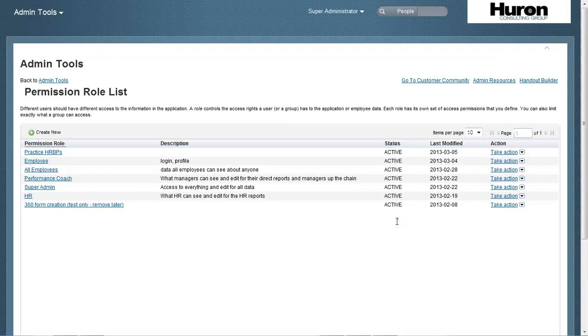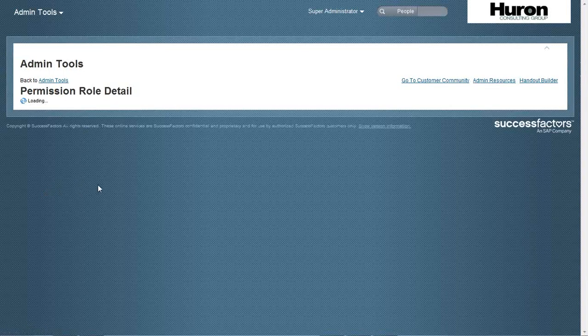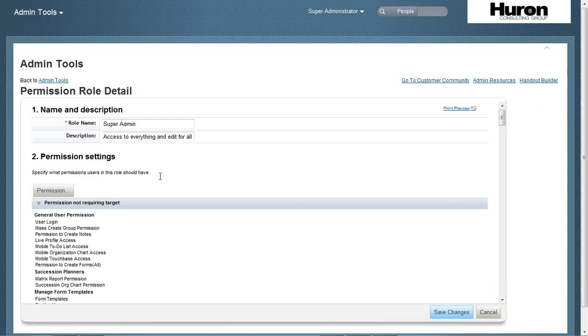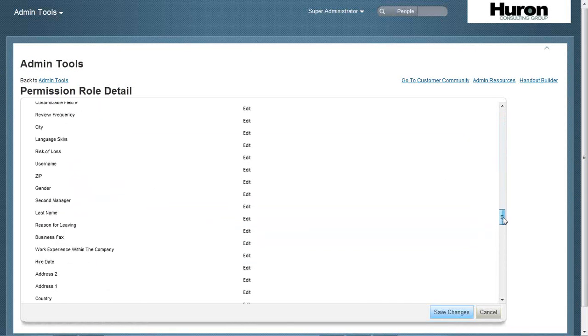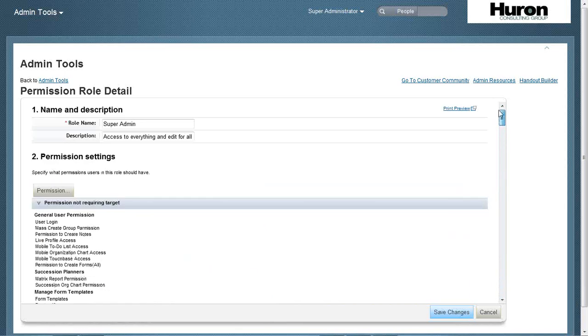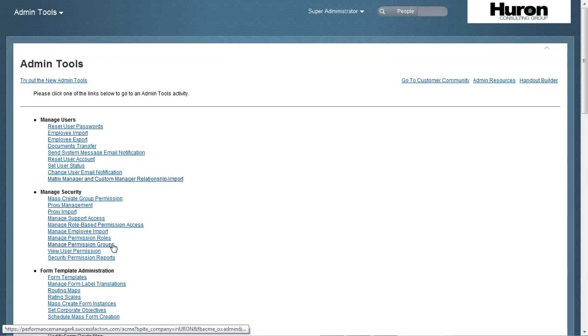And what you're going to do with this new role is you're going to go put the additional people into the group. Actually, that's in the group permissions. And then you're also going to review this role and see if you can do anything or if you need it. And here's that super admin role I was talking about. Now, the super admin role is a group of people. So let's go look at the group. But super admin has all permissions and edit access to everything. But super admin is definitely just a small group of people.